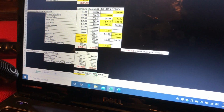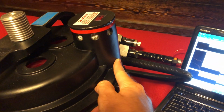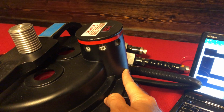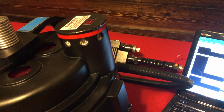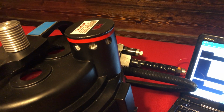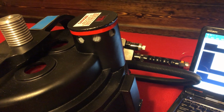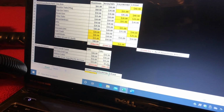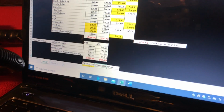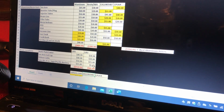And then the infilter. The infilter is this part right here. Mine was molded into the shell, so some people, even if they're molded in, they'll cut it out and put the actual aluminum part on there. I decided not to on mine, and saved $40 in the process, or $35 by not altering mine and just leaving it the way it is. I'm happy with that.